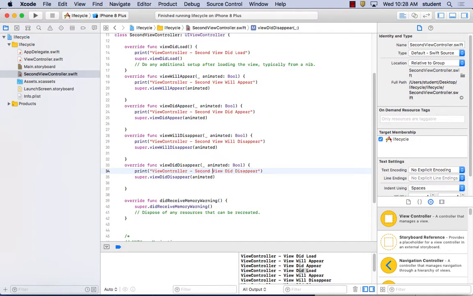That way they're not the same, right? This will give us an idea of which one is second and which one is first. All I did in the print message that is there was add the word second.